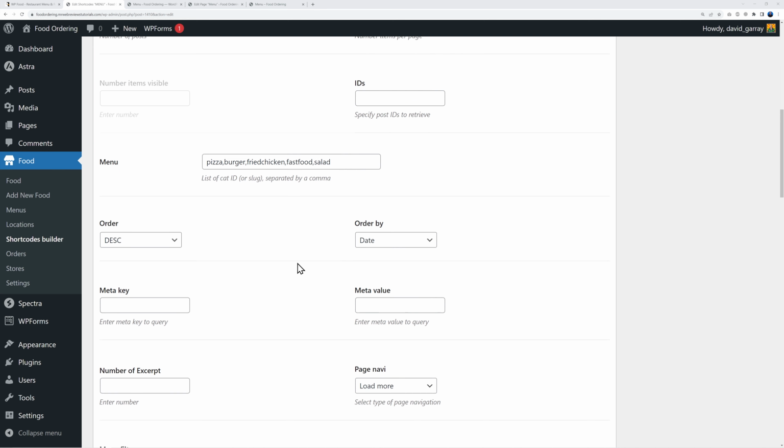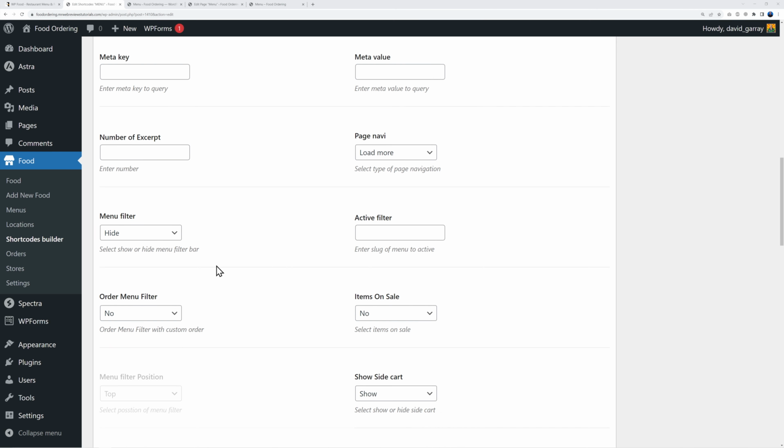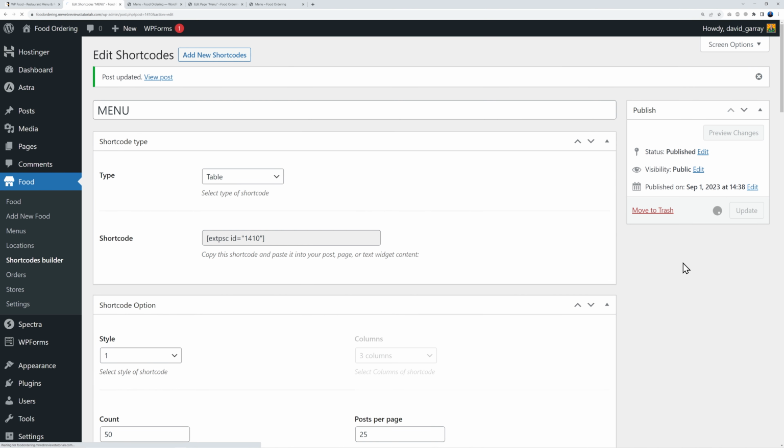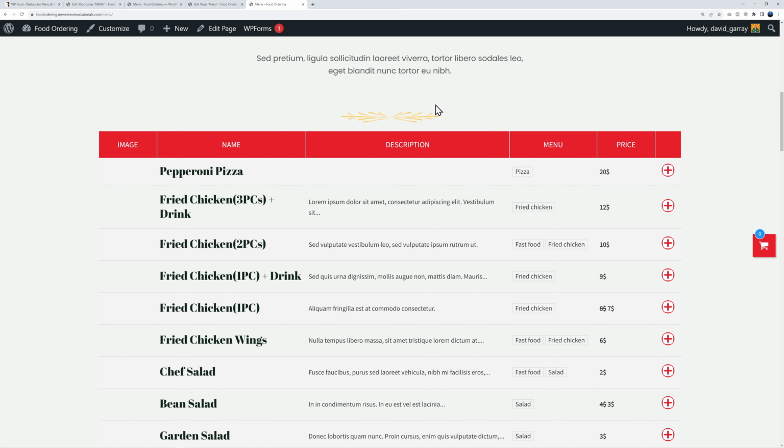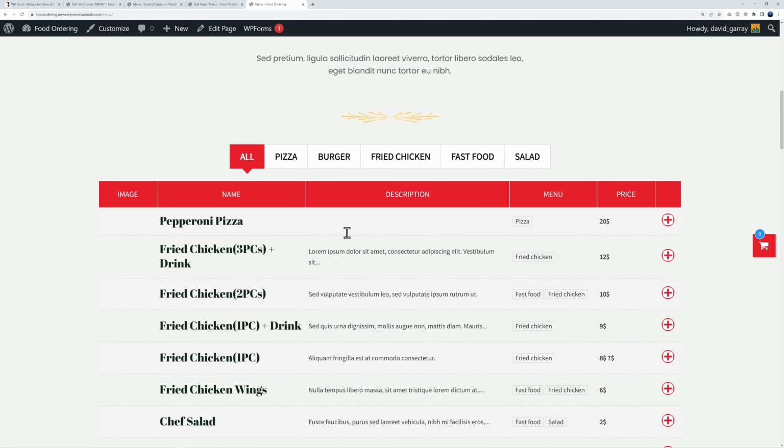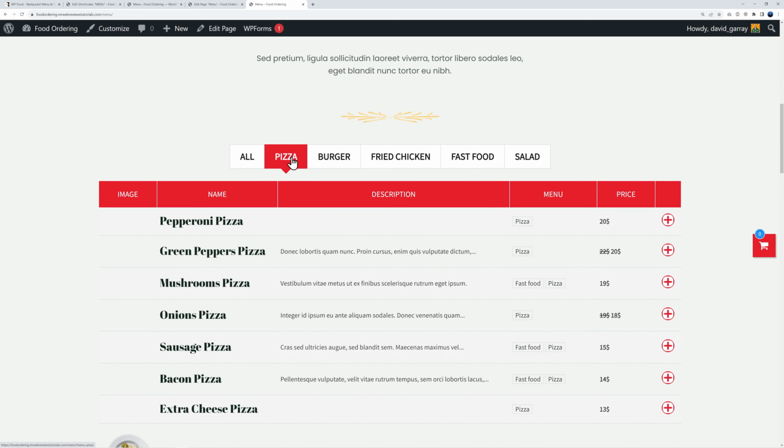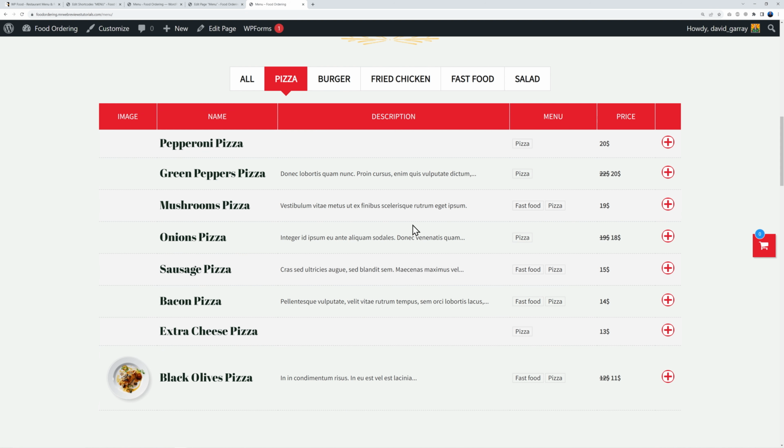That's basically it. And now scroll down the page and find this section here where it says menu filter. So show, obviously, and now we can go back on top and save. Very good. And now let's go back to our page here and refresh. And there it is, as you can see, now you can go from one to the other. So these are all the items we have available. Maybe I just want a pizza today, and all it will show for me is just the pizzas.